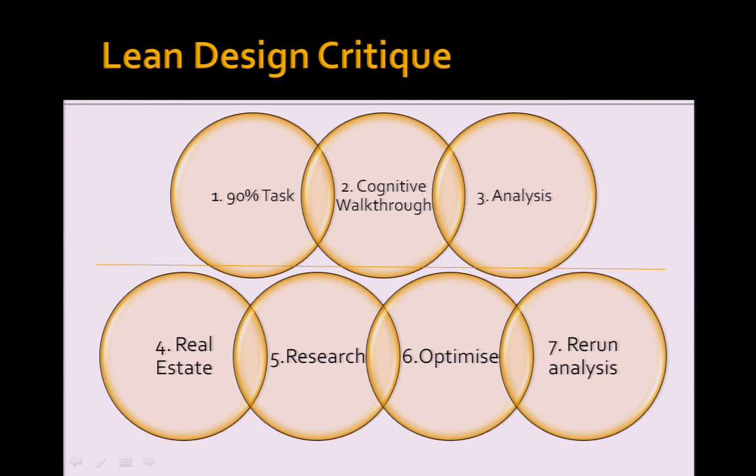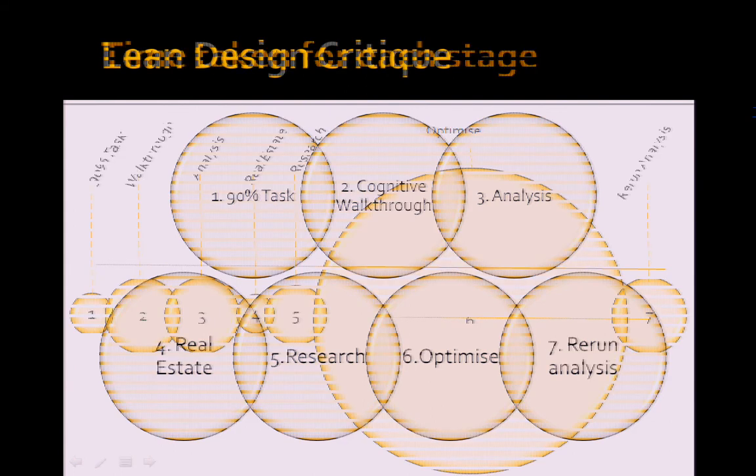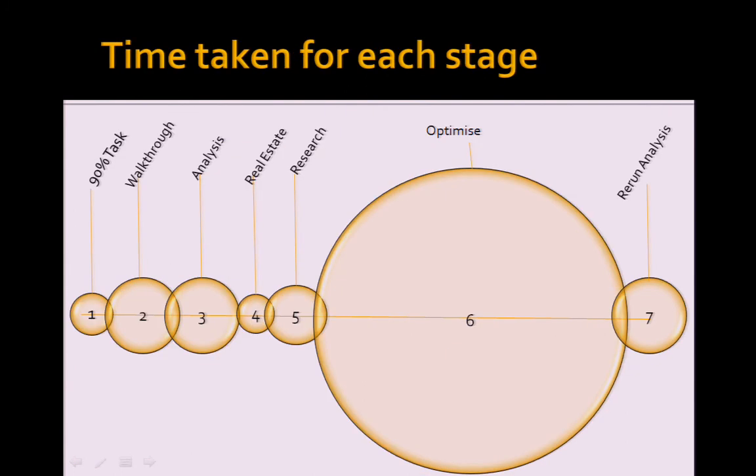Okay, so that's the lean design critique, and you've got the 7 stages. In this picture, everything's in a nice equal bubble, but one thing I want to emphasize is how long does it actually take. Well, for this project, if we do it by size, I would probably say that's more reflective of the time it takes. It just doesn't take that much time to do the walkthrough and the analysis and even the research. A lot of the time ends up just being on the coding and getting things right and the testing. So my point is, it's really worth doing if you just have it in the forefront of your mind before you're doing any refactoring or adding in new features. It just doesn't cost that much if you do it in this format.